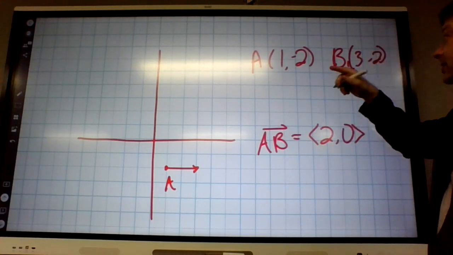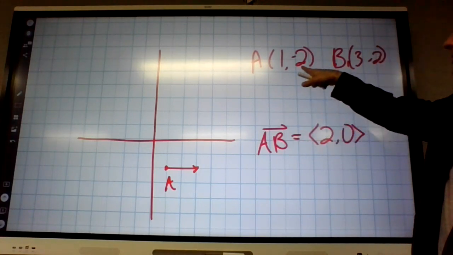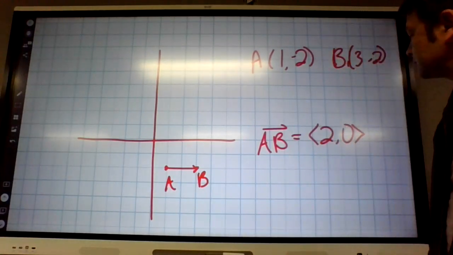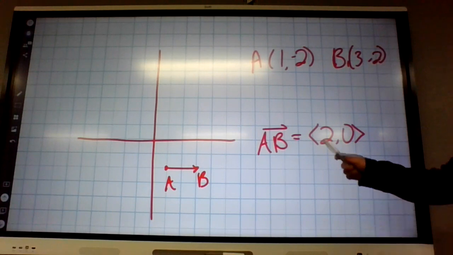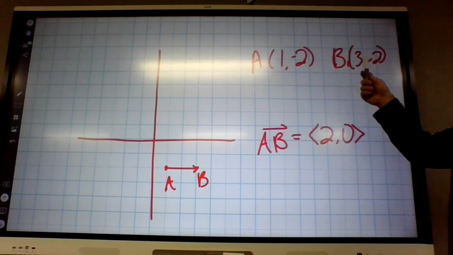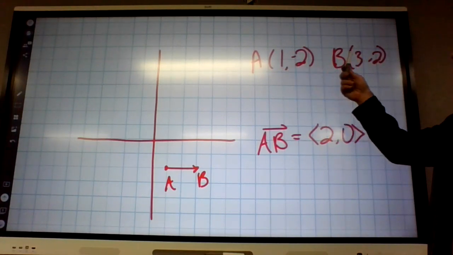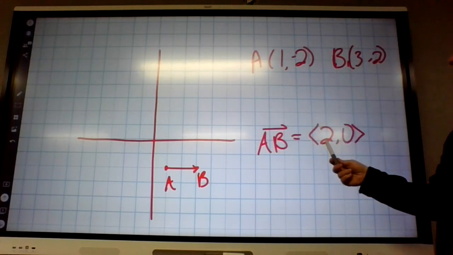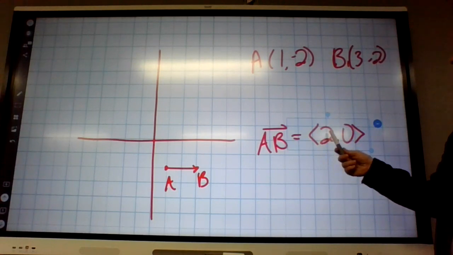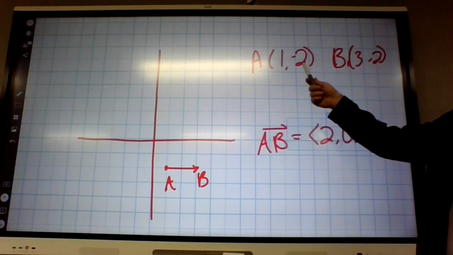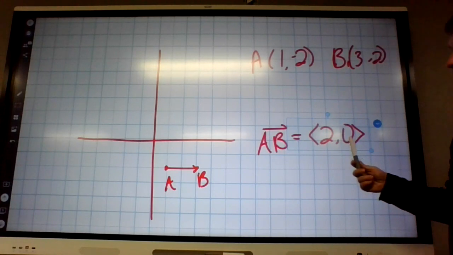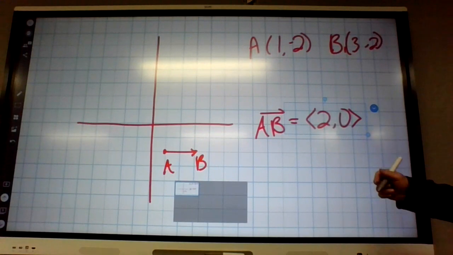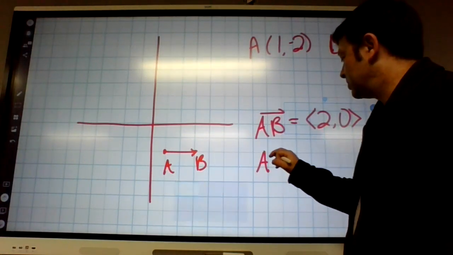Okay, anyways, can we get this answer without drawing everything out? Yeah. How do we get it? So yeah, how far is it from 1 to 3? Same thing as 3 minus 1, right? So you just do the x2 minus x1. That gives you how far it's moving in the x coordinate. And y2 minus y1 gives you how far it's moving in the y direction. Okay, easy peasy.